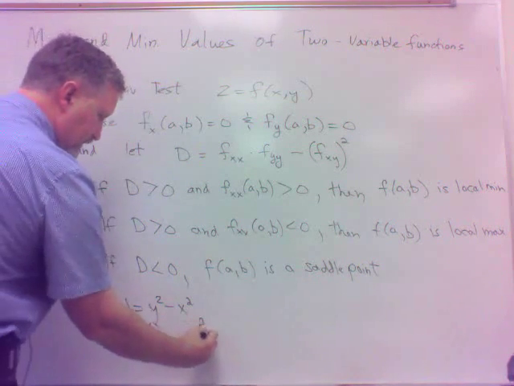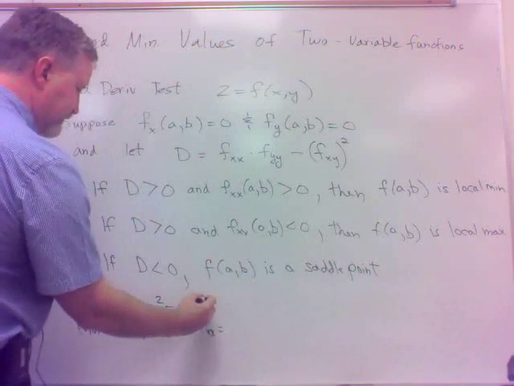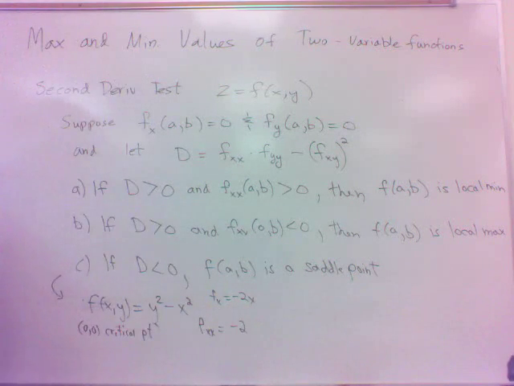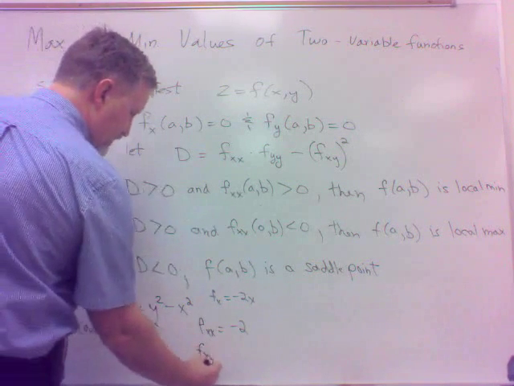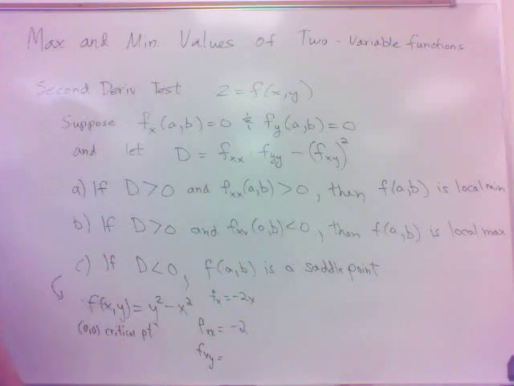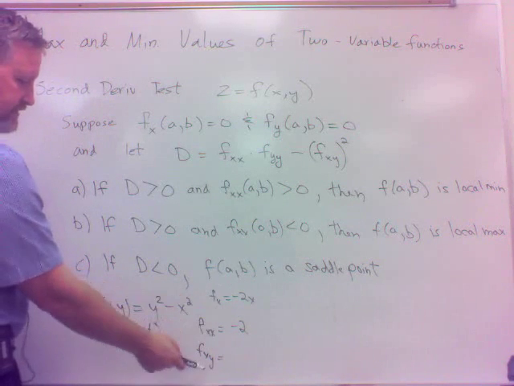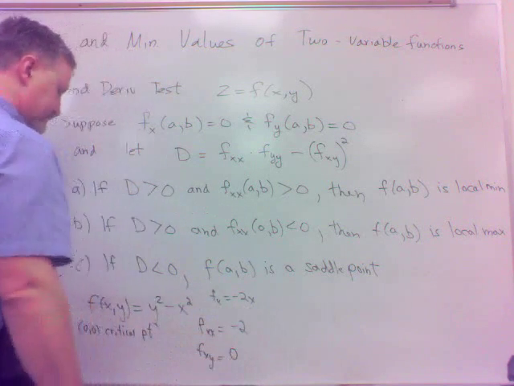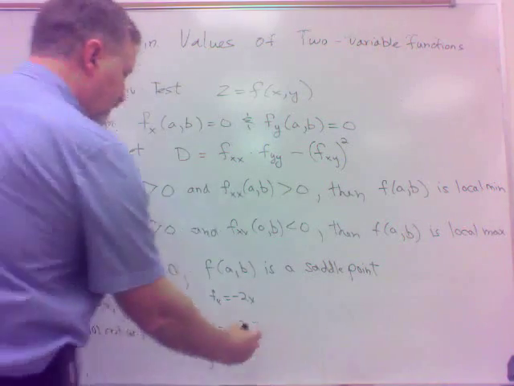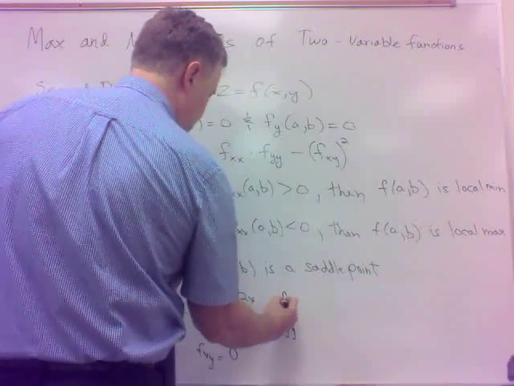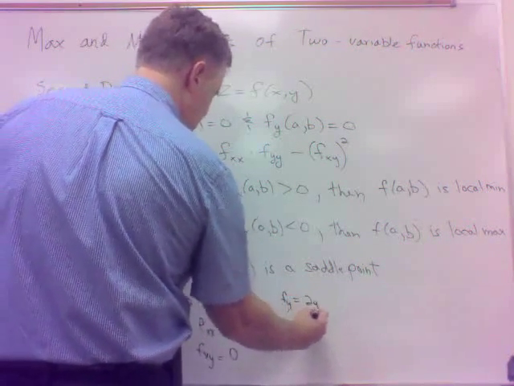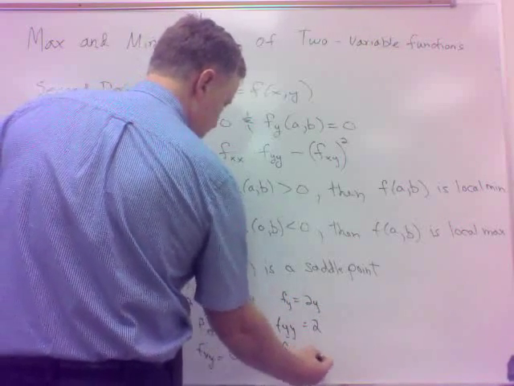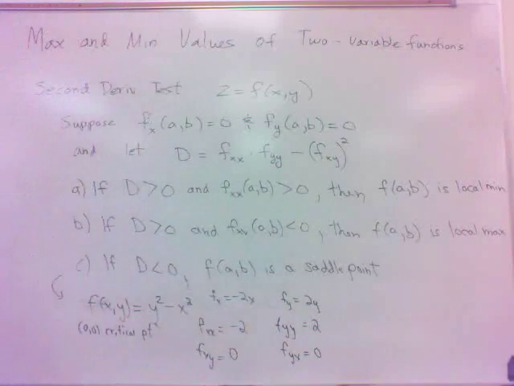Yeah, so we need the fxx. I didn't write fx. Fx is negative 2x, so fxx would be negative 2. Fxy: we do the partial derivative with respect to x, and then with respect to y now, so that'd be just 0, wouldn't it? And then fyy: f with respect to y was 2y, so that'd be positive 2. And then fyx, which we don't really need, is 0, but either way, we knew it was 0.